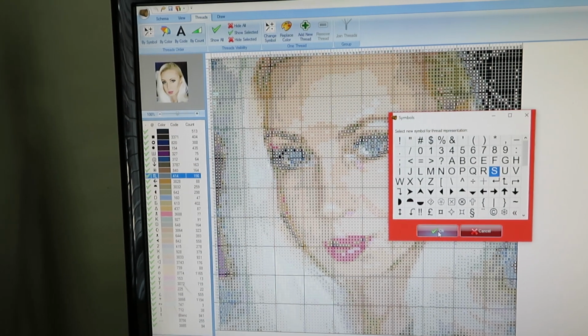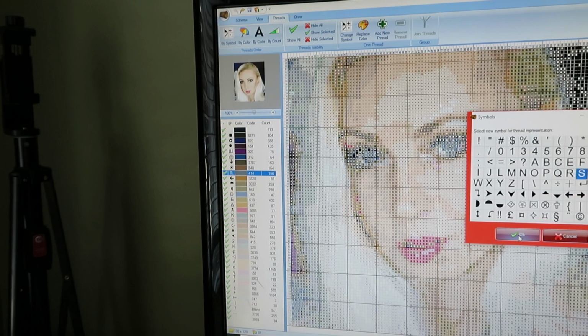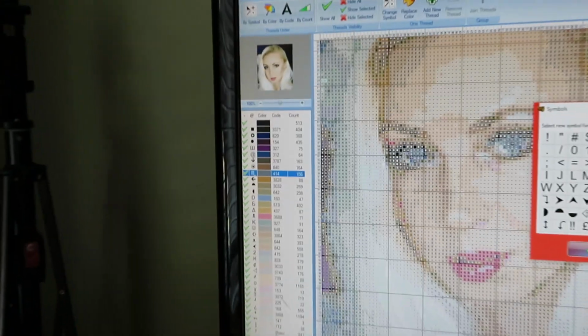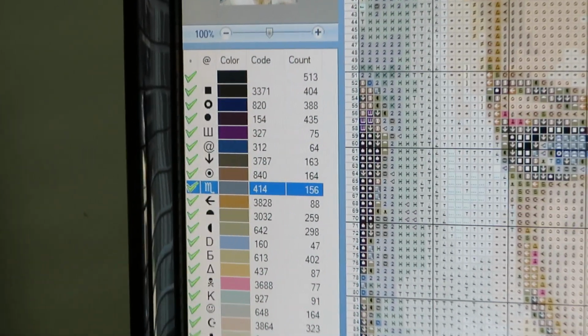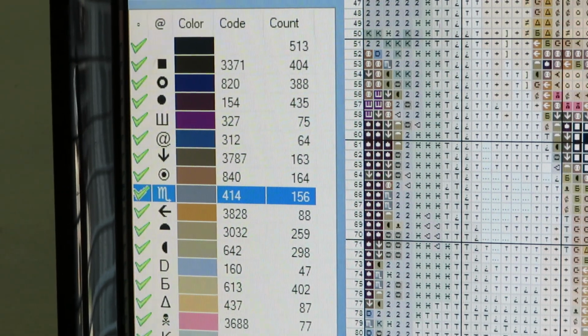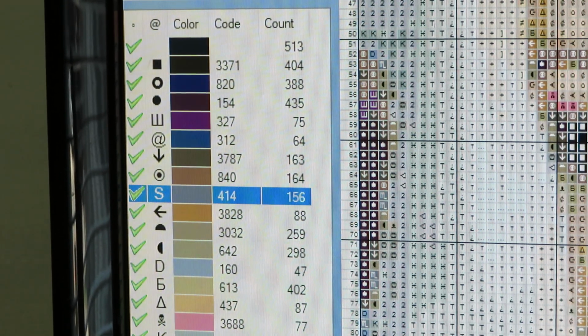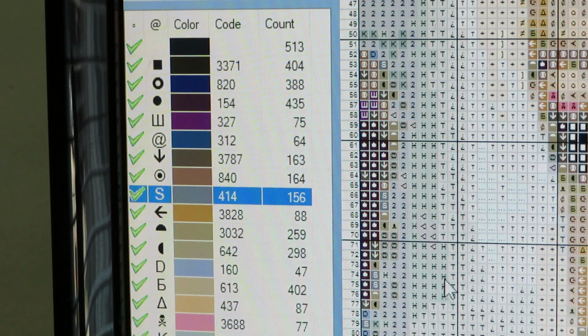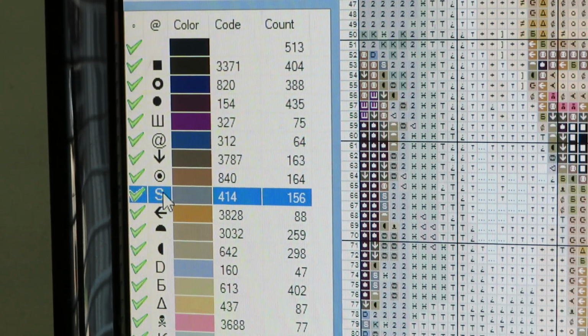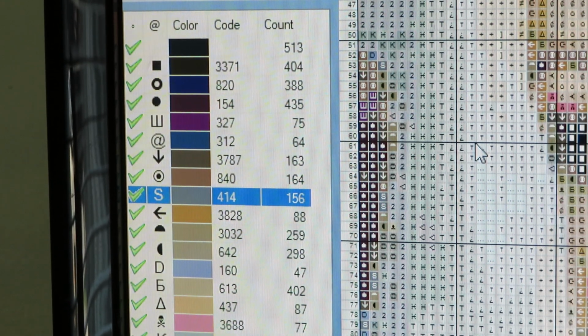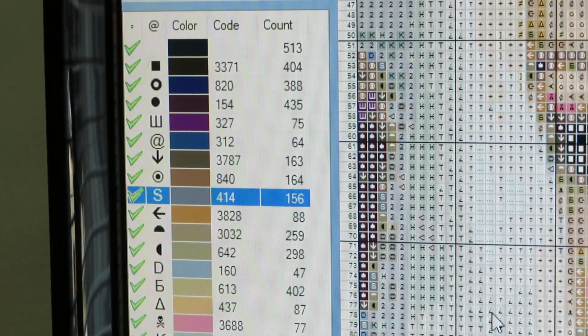Now I'm gonna zoom in here, and since I clicked OK, you will see the difference. Boom. My symbol here is gone from M to S. So whatever symbol you don't like on your picture, you can easily exchange for a different symbol that is much easier for you to read.